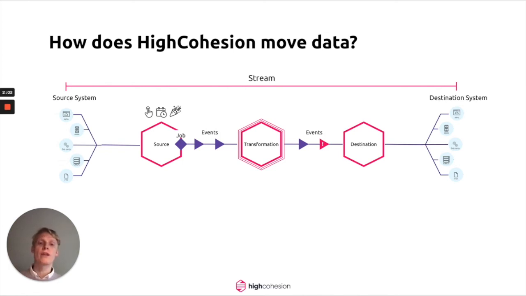What is so powerful with this event-based streaming is that we are now able to get traceability on each of these different steps on an event level. And secondly, if something were to happen, let's say that someone has inputted the wrong characters in the telephone field, for example, in Shopify, we would then be able to fail only one of these events and then send an alert directly to an operations manager or a customer support agent, where they can then redrive this event directly from the control panel. So this is one of the main benefits with the HighCohesion platform and the way that we have structured the streaming model.